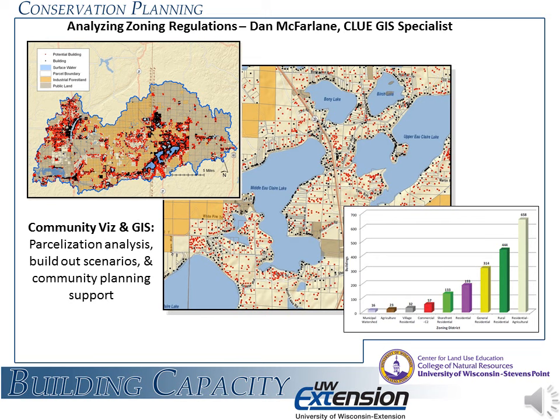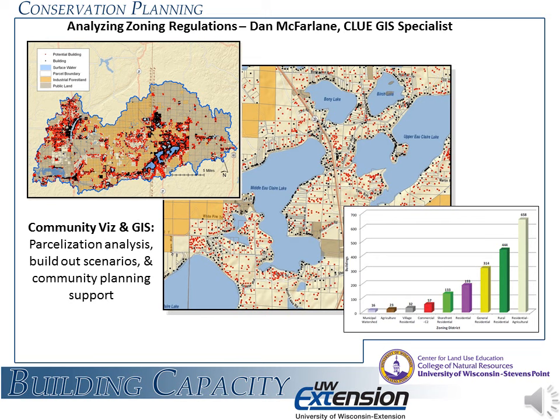In this case, we use GIS to develop residential build-out scenarios, or how many homes could possibly be built and where, given certain constraints, such as landscape constraints, wetlands, steep slopes, setbacks, minimum lot sizes. And we use this to not only display what it could look like, but also to measure change. Change in landscape fragmentation, change in loss of farmland, as well as change in potential impervious surface.